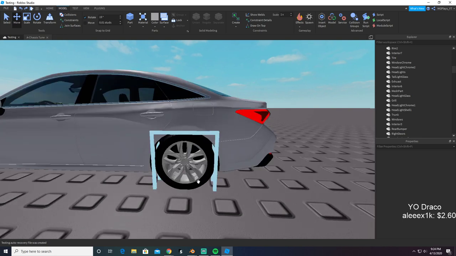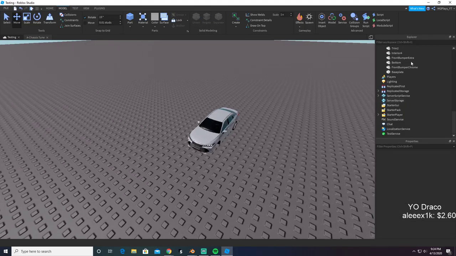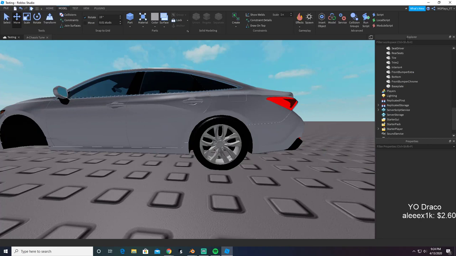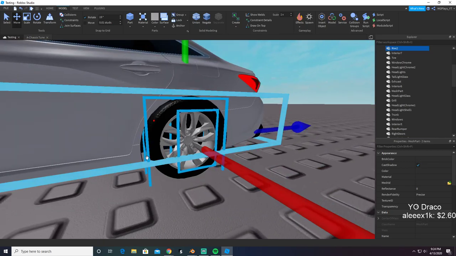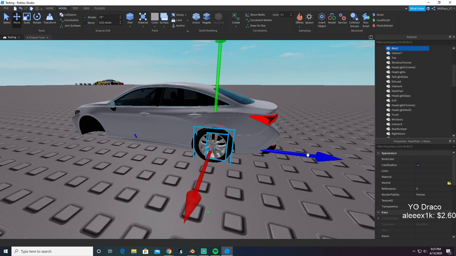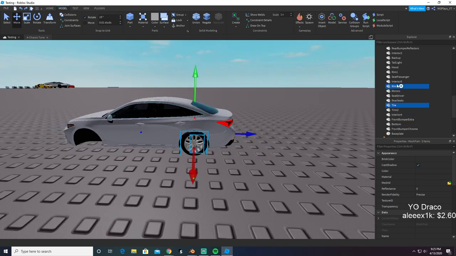Okay, we're done. Let me. User mesh. Oh, whatever. Oh my god. Rim.